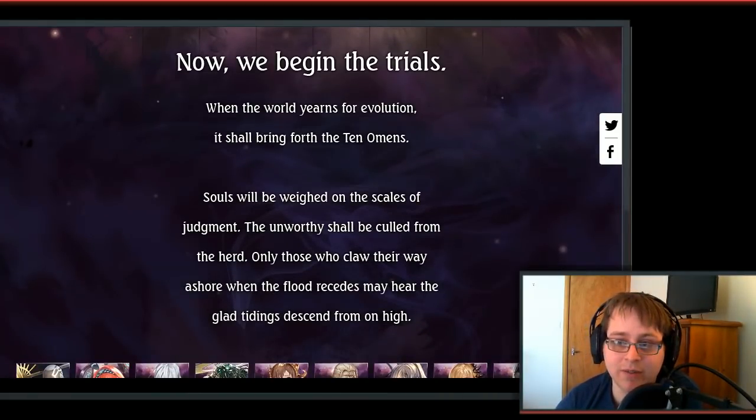When the world yearns for evolution, it shall bring forth the 10 omens. Souls will be weighed on the scales of judgment. The unworthy shall be culled from the herd. Only those who claw their way ashore when the flood recedes may hear the glad tidings descend from on high.